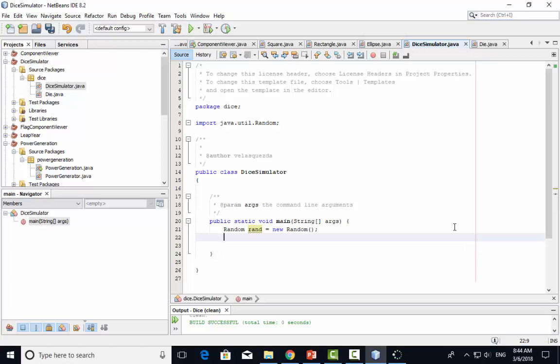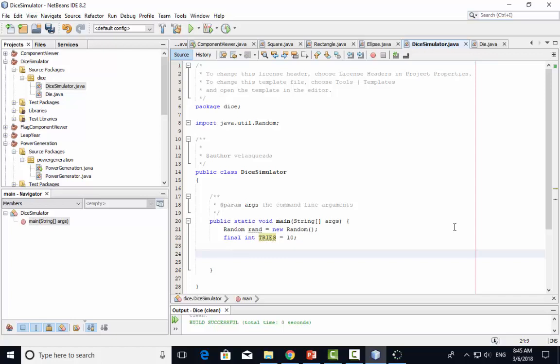They also had a constant that says how many times we're going to roll the die. So we'll say final int. I think they called it TRIES. How many times are we going to try? And they set it equal to 10. So we're going to roll it 10 times. We can change it, but it's a constant, right? If we want to roll it 1,000 times, we can. 1,000,000 times. Doesn't matter. This is just for testing.